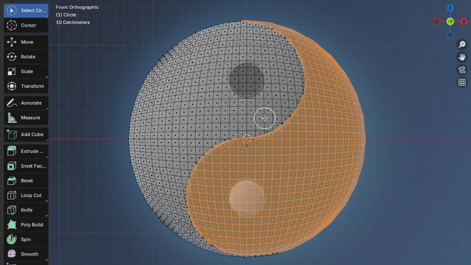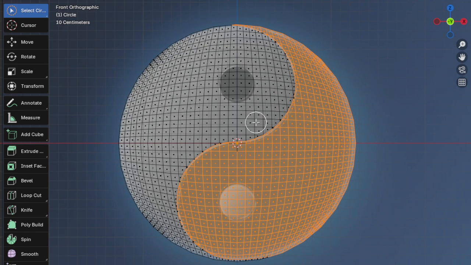Right, we have selected the yang part of the symbol.